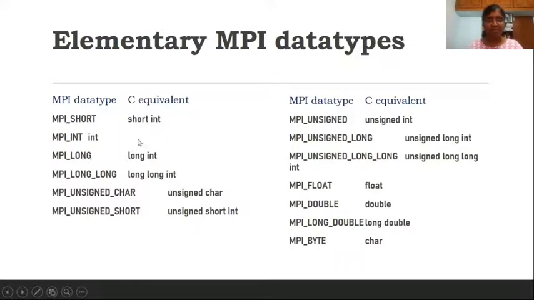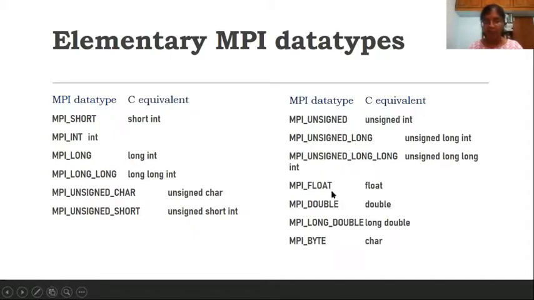And even more precisely, the int data type. And we have MPI long. Then we have unsigned character, unsigned short, then unsigned int, unsigned long int.